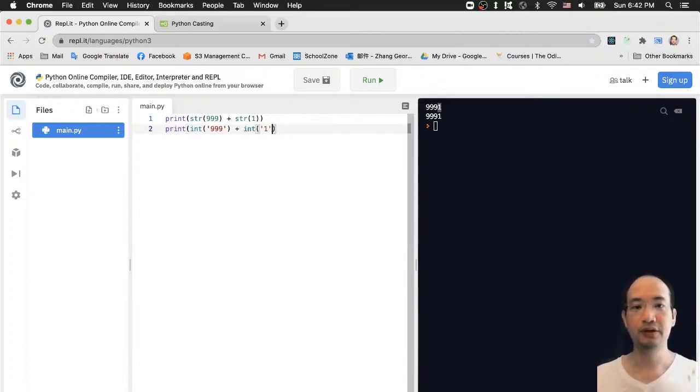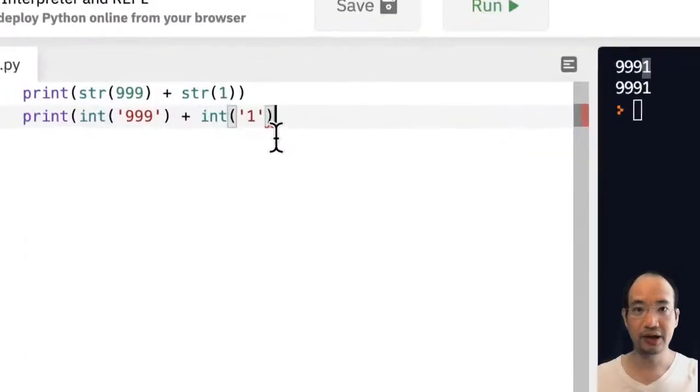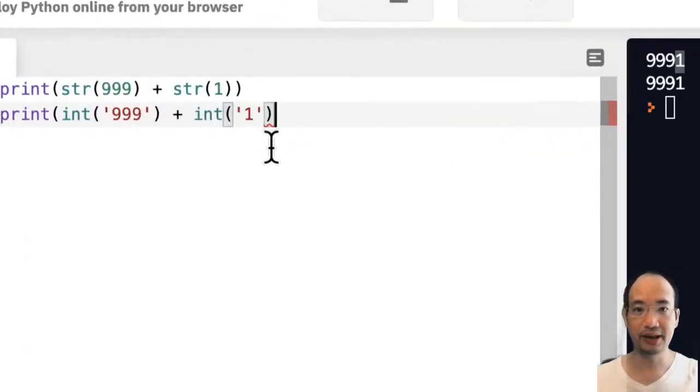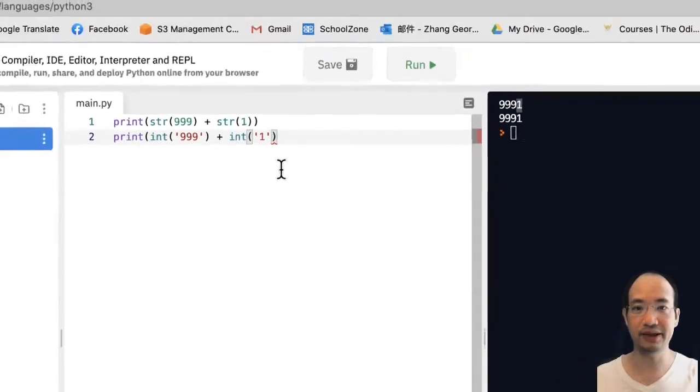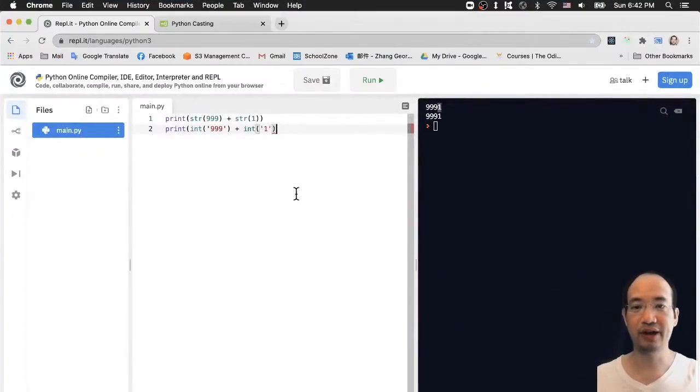Sometimes I just miss one parenthesis, the closing parenthesis. Here you can realize that if it turns a little bit red here, it means you made some syntax mistakes. So you have to figure out whether you are missing something, like one parenthesis, or one single quote or double quote. Right?